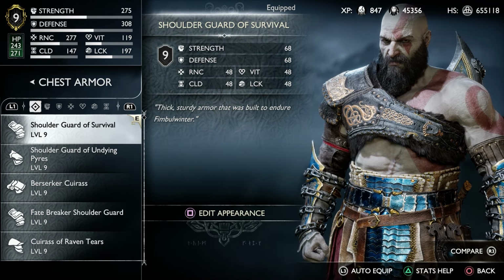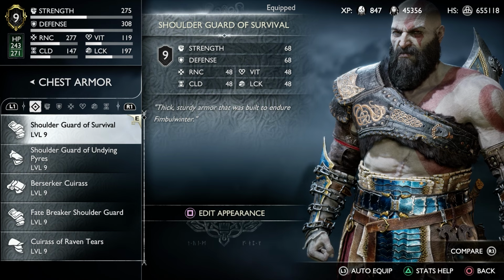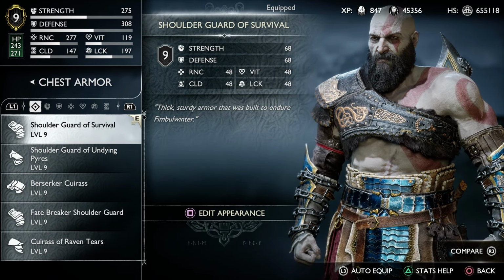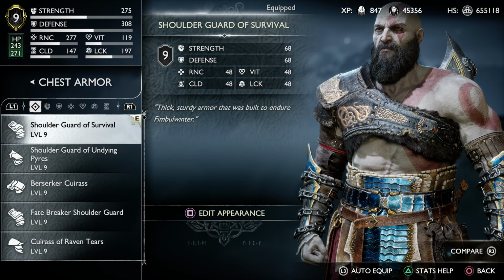So I'm going to go through all the different pieces of armor and all the different attachments and stuff in this video, but do be warned, this is a pretty late game build. So this is for those of you that want to see what a late game time build looks like. This is just to give you an idea of what armor pieces are good and what to keep an eye out for when you're playing the game for yourself.